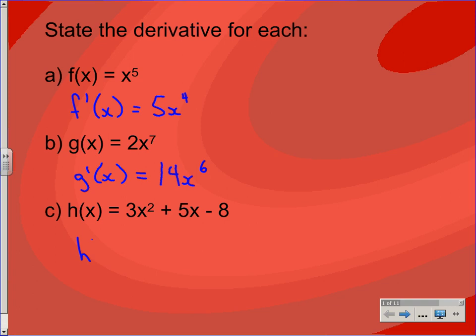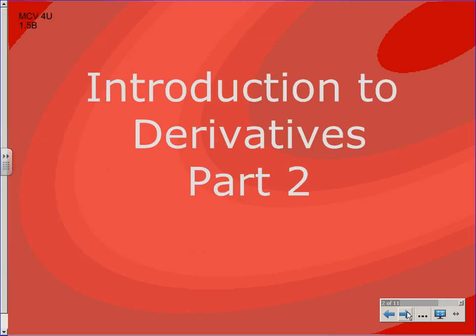And then this guy, h prime of x, this one has 3 components to it. The answer here is 6x plus 5. And that one's a little bit more complicated. So we'll leave that one to hang with you for a little while and see if you can figure out all the reasons. Again, we're going to address these later. Okay, honestly, I just don't want to give away the secret just yet. I'd rather you look at it for a minute and try and figure it out yourself, and we'll go from there. So introduction to derivatives part 2, we did part 1 last class.